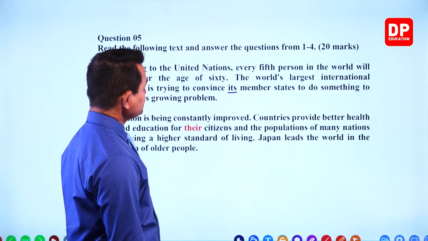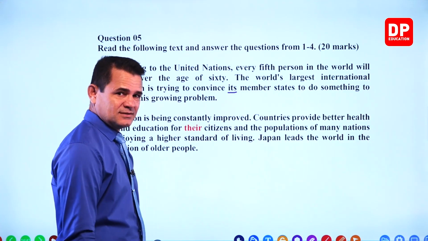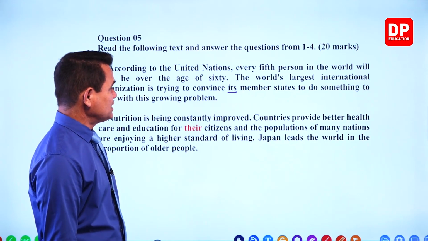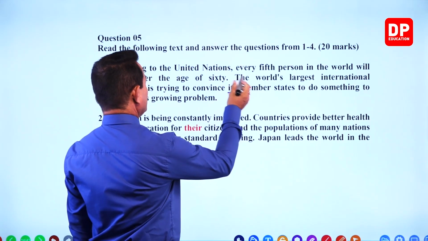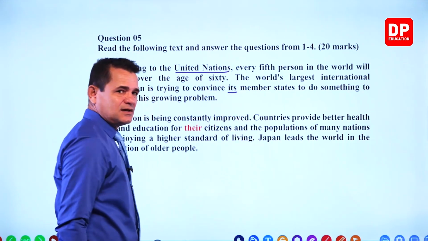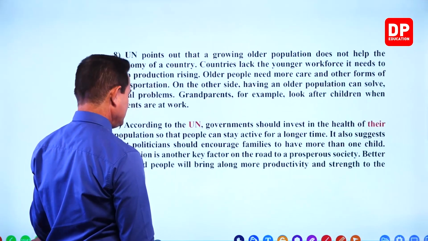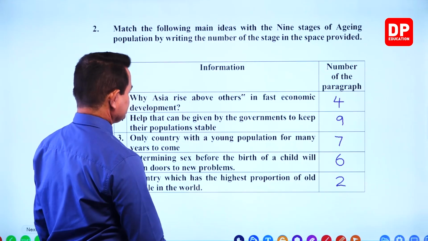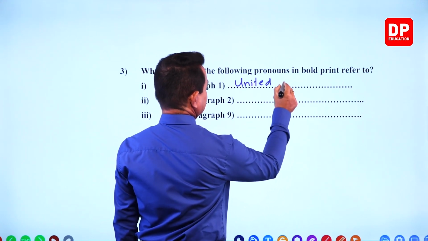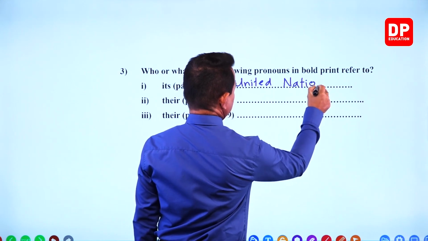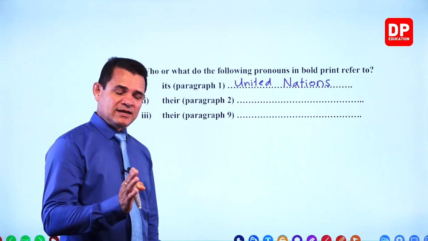The world's largest international organization is trying to convince its members. So what does its refer to? It refers to the United Nations' members. So the answer is United Nations.